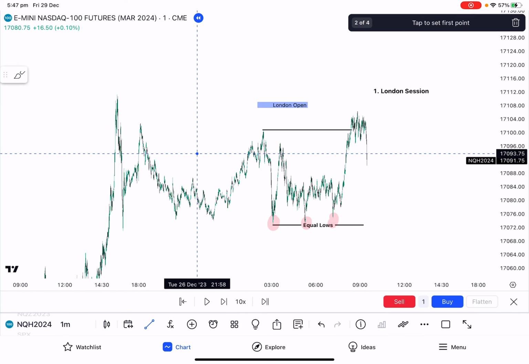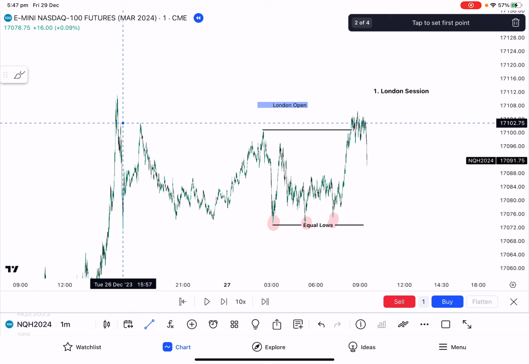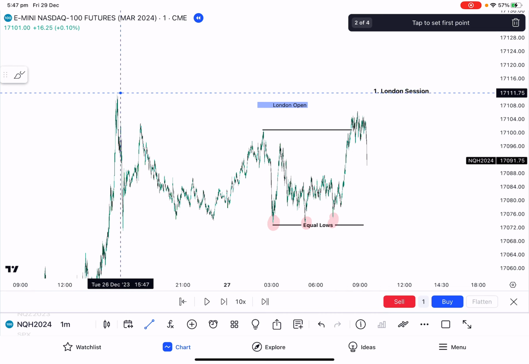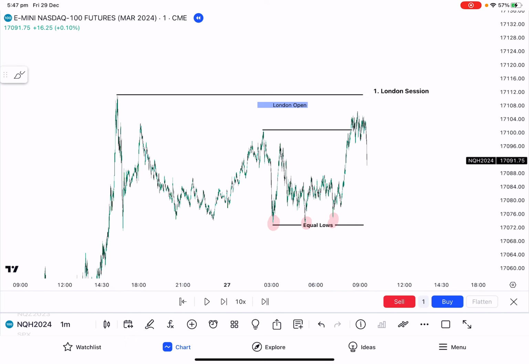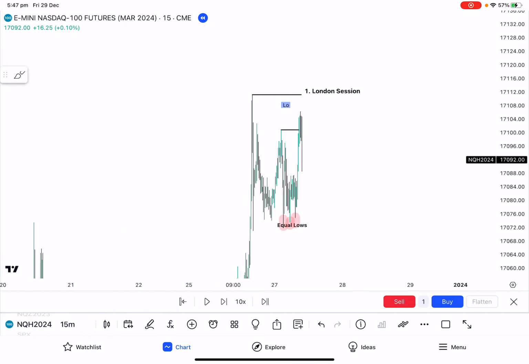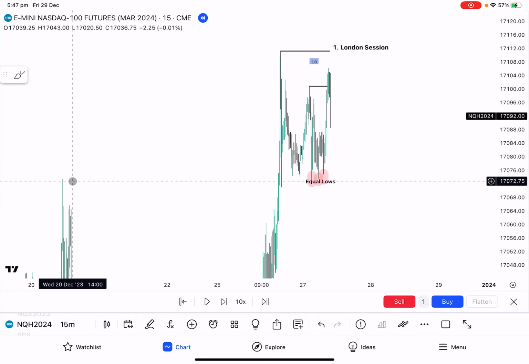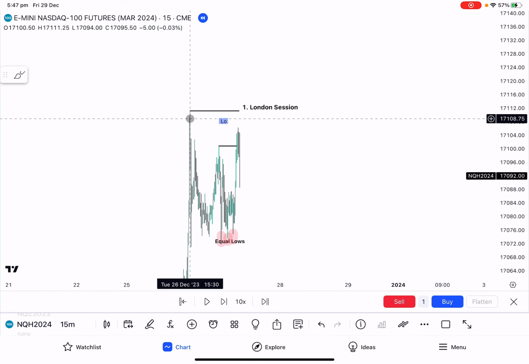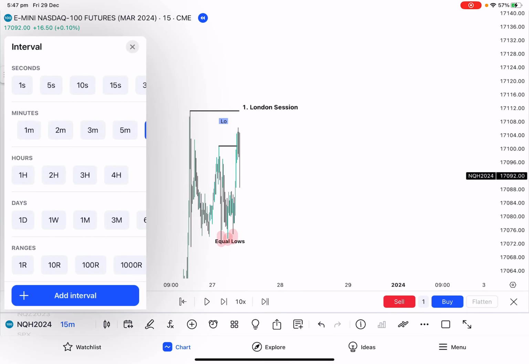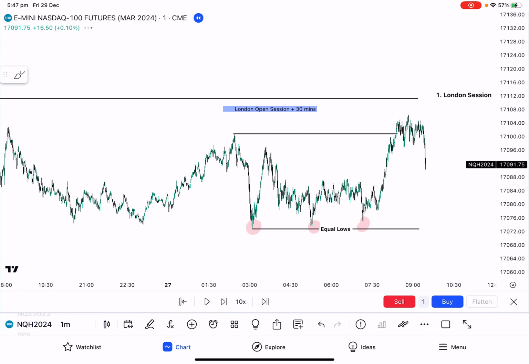So what I'd be doing personally is I'd be marking out this swing high, because these two relative equal highs already got taken as well. That is the only close by swing high that the market could reach for. And what I do is I go back to the 15 minute and see on the 15 minute time frame, unless we go back like multiple days, we've already taken out all the other swing highs. So this would be the only major buy side liquidity or external buy side liquidity that the market could be reaching for. So what I'd do is I'd mark that out.